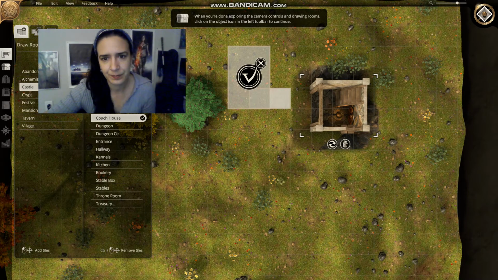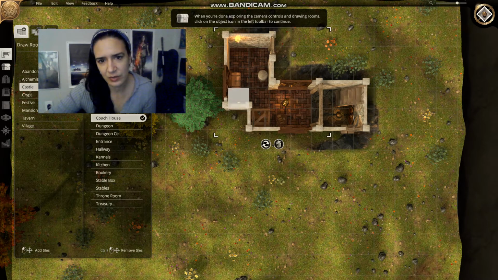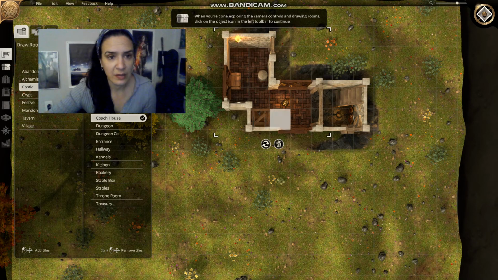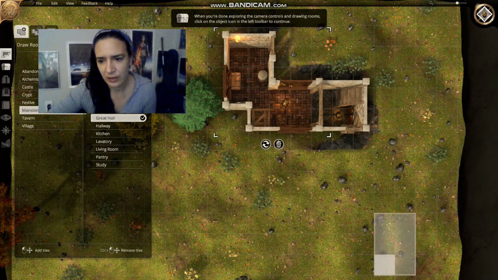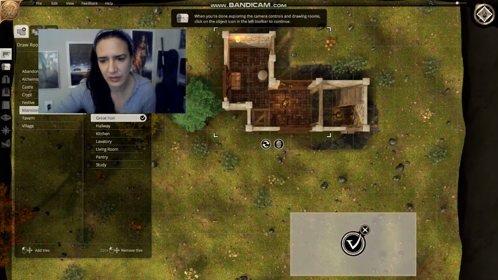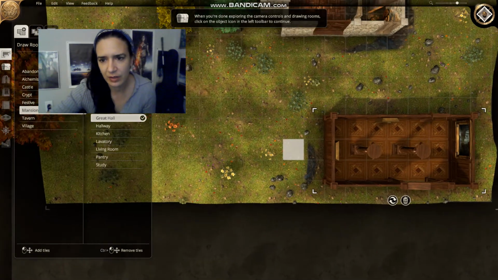Hold on. There we go. Can I conjoin these? Do they automatically conjoin? Okay. So what this does is it randomizes objects for you, which every dungeon master will tell you is a godsend. We'll do festive, mansion. You can put a mansion in. We'll start small. I think scrolling is just dragging. It is not. Hold on. There we go. Right click and drag.